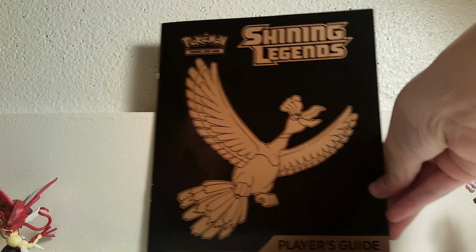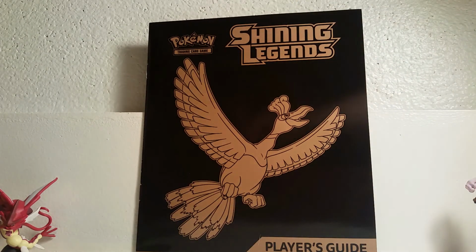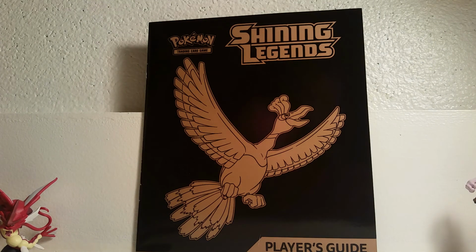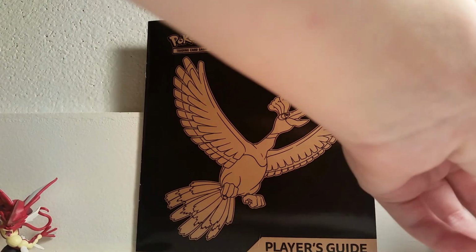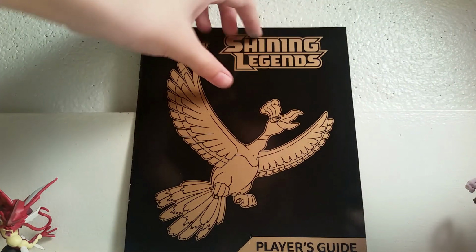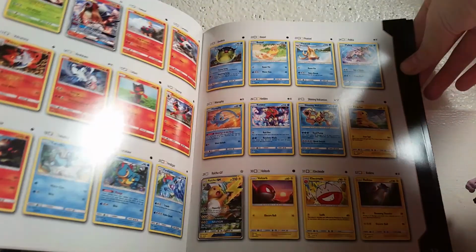Okay, after the video, I will show you guys this player's guide. I know you probably can't see the whole thing. I'm gonna sit Jilly right there. Hopefully she's not blocking the view or anything. Sorry, Charizard. We will take a look at this at the end of the video. There's a little sneaky peek, and that's all you're gonna get to see. So yeah, let's open this amazing box.